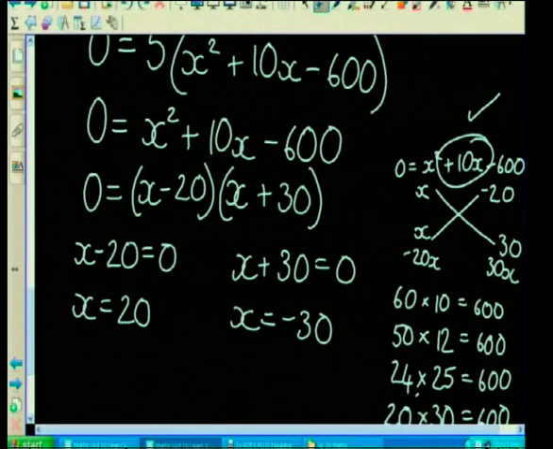You'll remember a few moments ago we spoke about thinking about things logically. Now you're thinking about the price of chocolates. Is it possible for a chocolate to cost minus 30 Rand? Well, I wish so, because then someone would pay you for eating it. But no, if you're going to a shop, you're going to pay money to eat it. This means that the original price of the chocolate was 20 Rand.